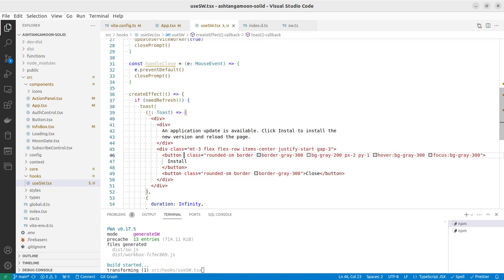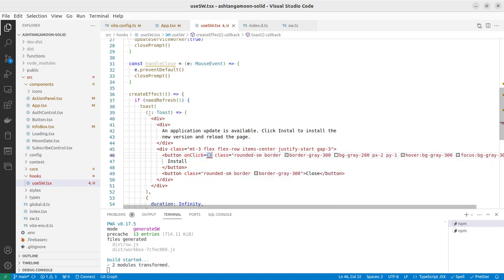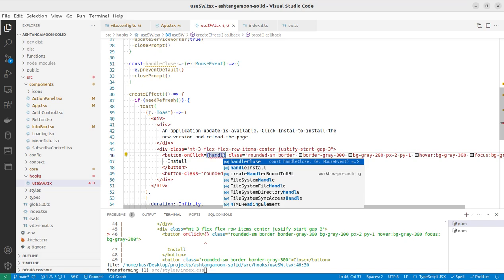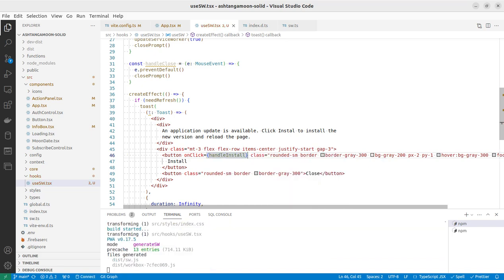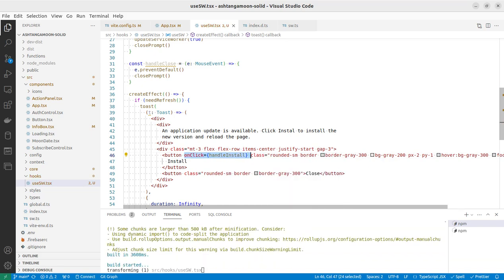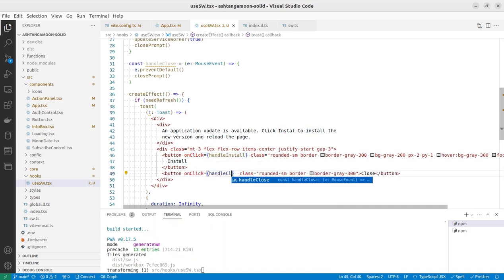So here on click I'm going to handle install, and on click for this second button it's gonna be handle close.